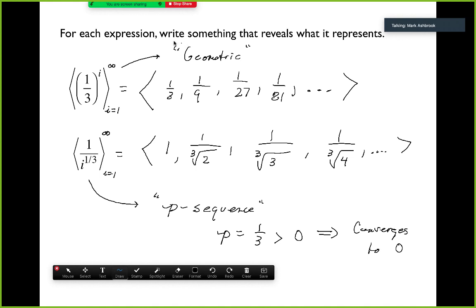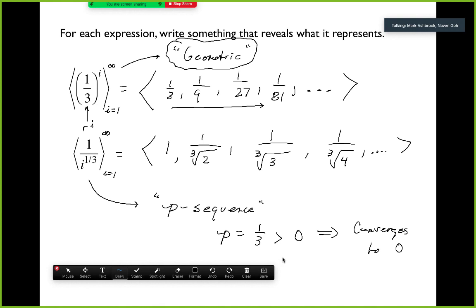So we have not talked about convergence of a geometric sequence yet. Let's take a look at this one. Is this one going to converge or not? Yes, just kind of from observation, we got powers of 3 in the denominator. We know those are going to get big. In fact, they're going to get big fast. So this one converges to 0. So let's try to come up with a general idea. We call this R, so this is R to the I. For what values of R, our base, will the geometric sequence converge? Let's take a look at that.